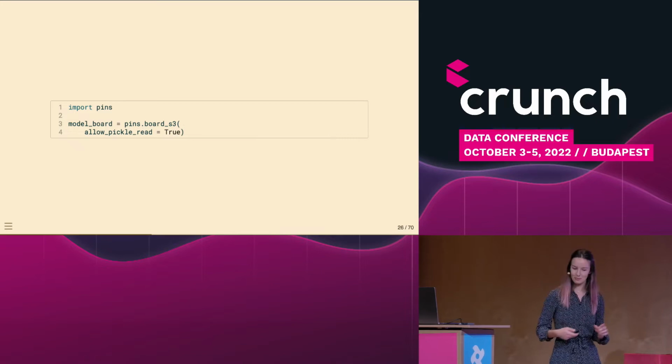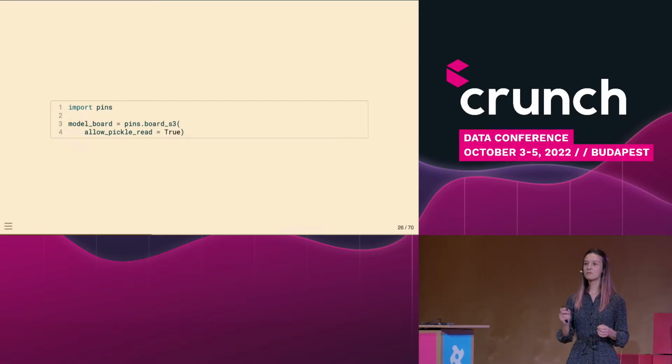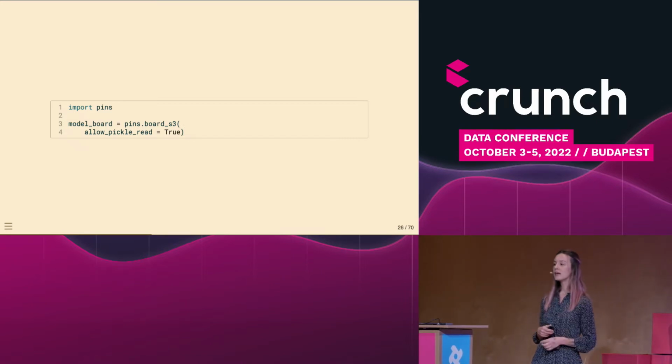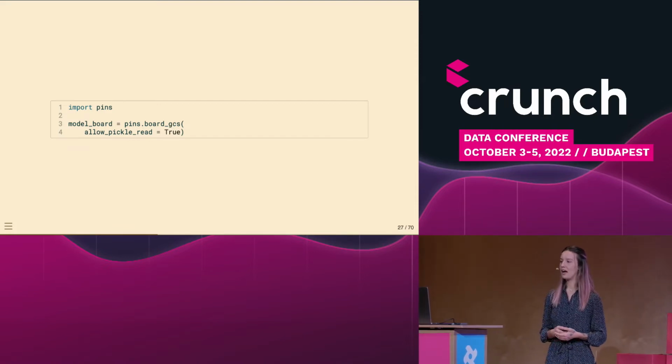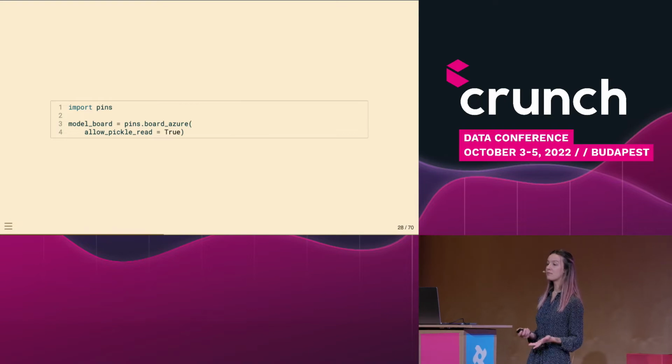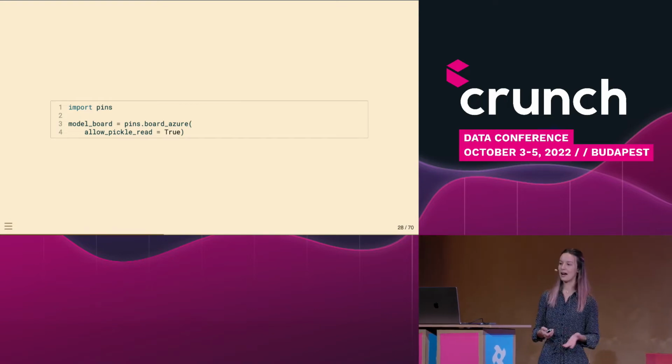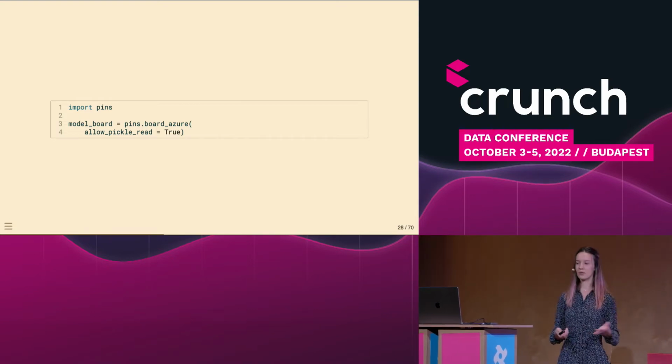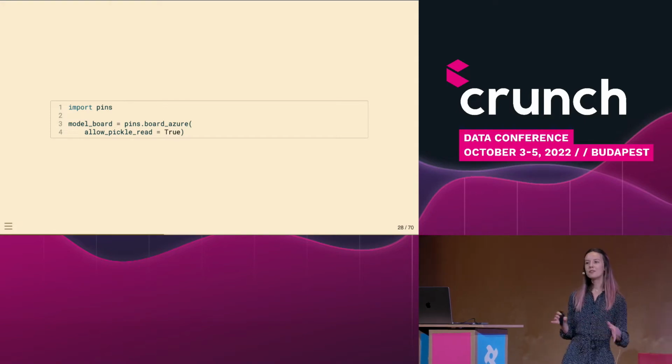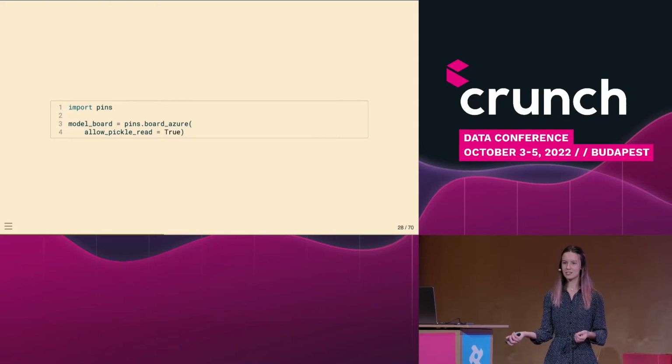But it gets more interesting. You can also just switch out the board to S3, and you can host this on Amazon Web Services. You can host it on Google Cloud Storage. You can pin models to Microsoft Azure Blob Storage as well. You might have to add a few more arguments to give the right credentials, but everything looks and feels the same.